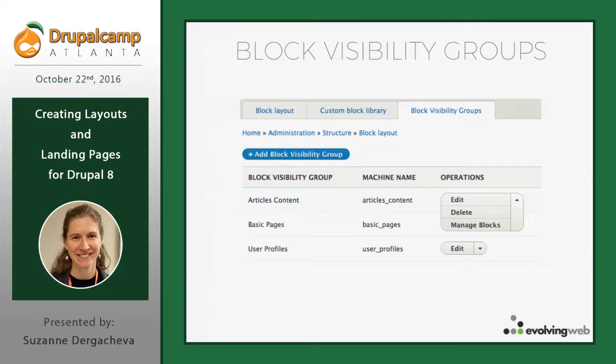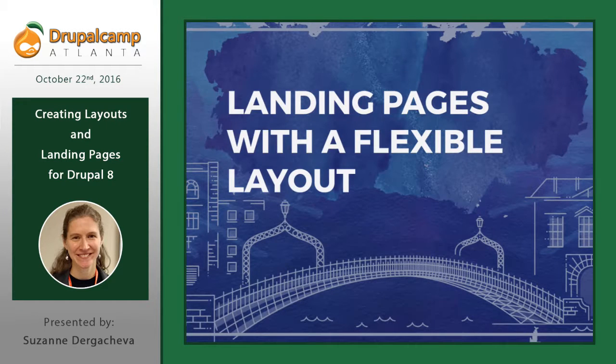So it's a bit like the context module. Are you guys using context for Drupal 7? Any of you? Yeah, context does a similar thing, it helps you place blocks in a certain context. But this new module, Block Visibility Groups, is more integrated into Drupal core blocks, and it works for Drupal 8. So you can start using it. Okay, so those are some ideas for that scary home page that you're working on.